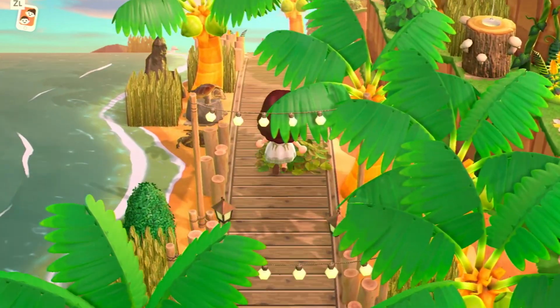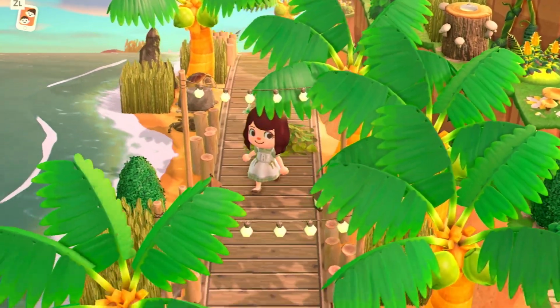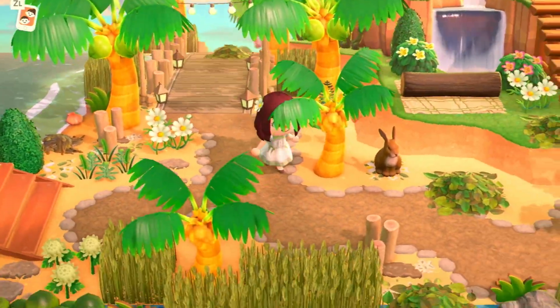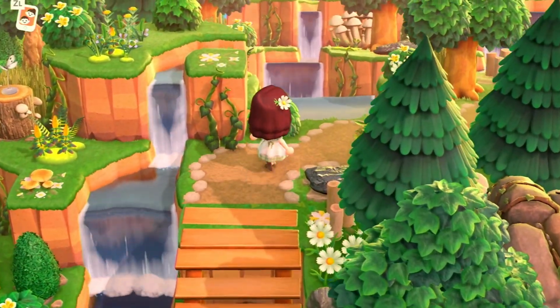Alright, so if you make your way up here, this is just a long little dockway that's going to lead you through the rest of the side of the beach here, but I want to go back over here. I don't want to miss anything on the countryside, so let's go back up here real fast and we'll check out my rep house.